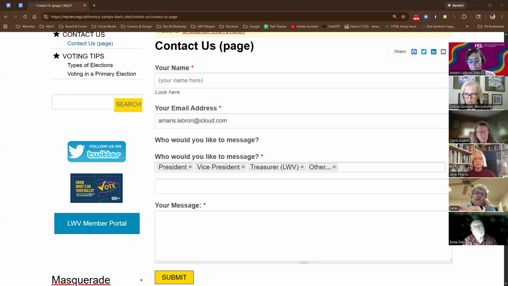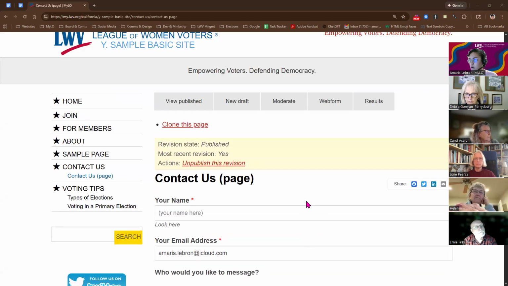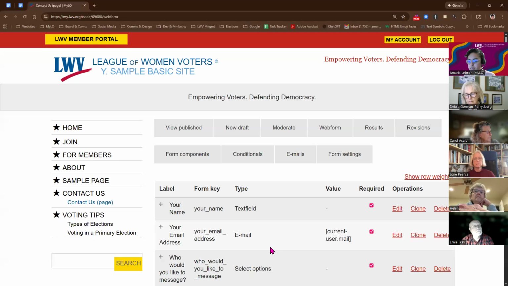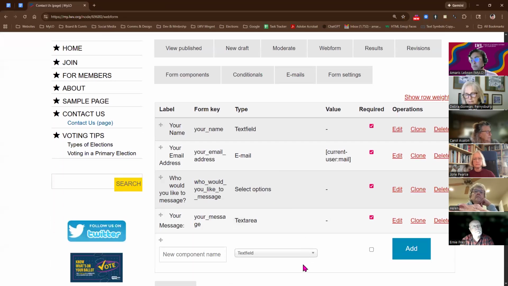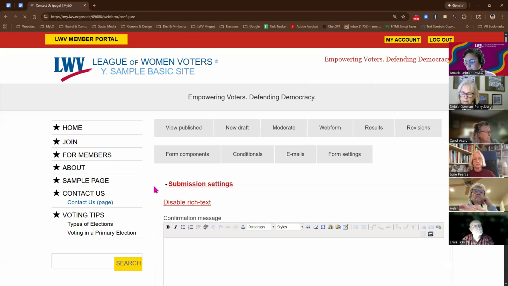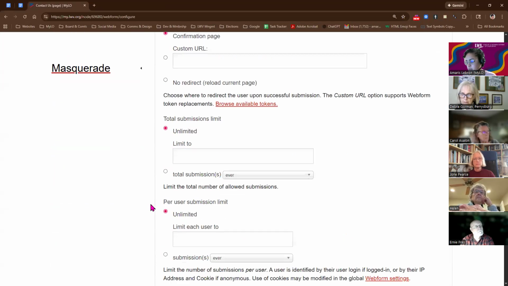If the form goes live, how can you get rid of it? Yeah. I would suggest, if you can, unpublishing it because then you don't have to go through and delete the form components. So those are the two options. If it is a live page that must remain live, you would unfortunately have to go through and delete every single field. The other option is to turn off the form, which some folks are not a fan of.